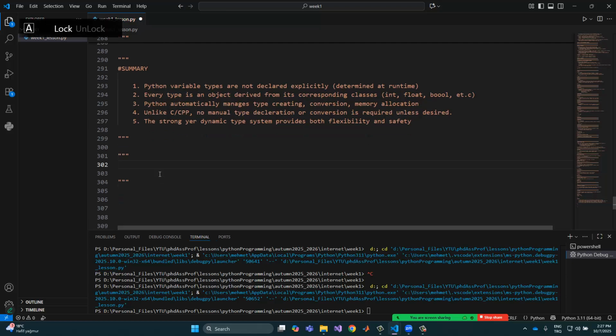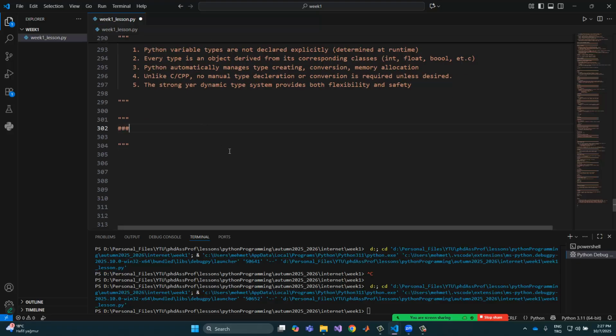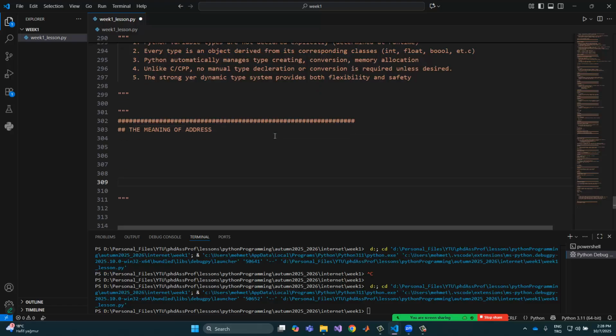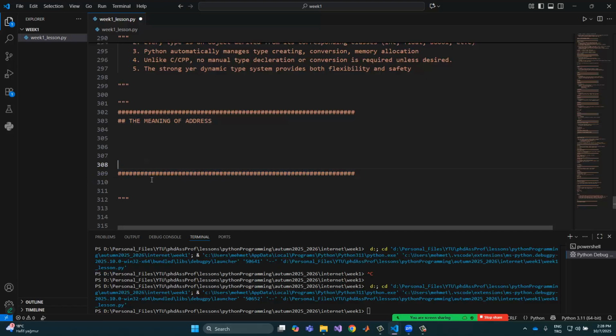If you don't have any question, we need to talk about the important part of Python, the meaning of the address concept. Does anyone know about the address concept in the C++ programming language, guys? Can anyone say that? What's the meaning of the address? I'm waiting.